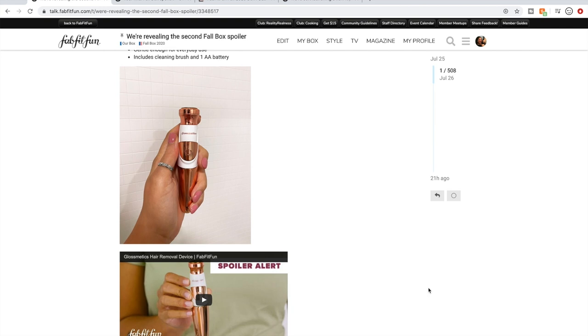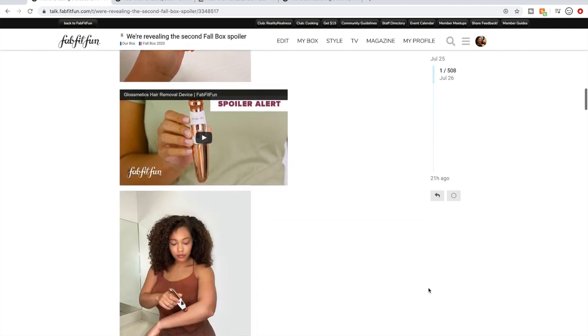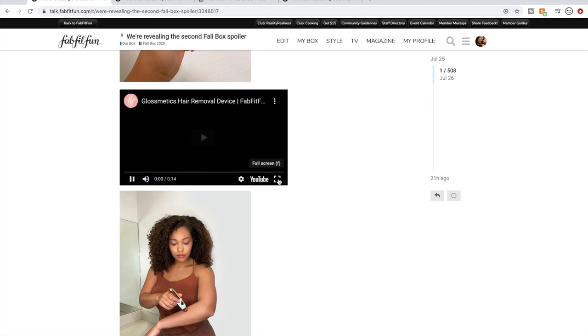Also, somebody said you can't buy replacement heads, although it does come when you buy direct from the company. I don't know about FabFitFun, but it came with one replacement head. So that was kind of a bummer for somebody who was talking about it in their review. I see this kind of thing and I think, well, I can probably use my husband's razor. Maybe it gets a closer shave than a razor that my husband has. I'm not sure. But I want this to be an epilator, so I'm not too interested in it. Anyway, let's look at the video.